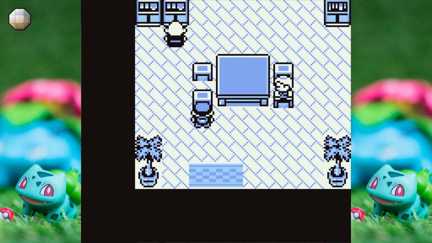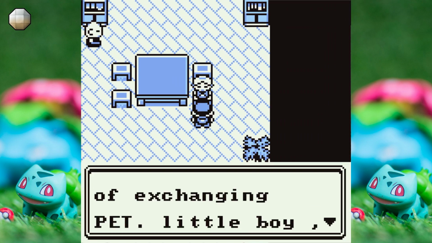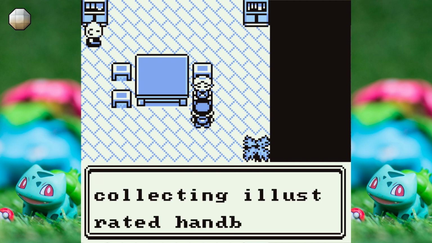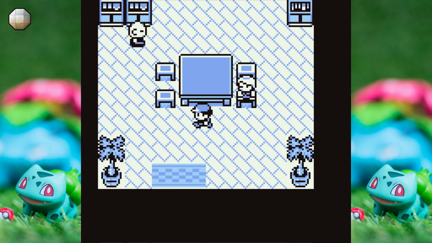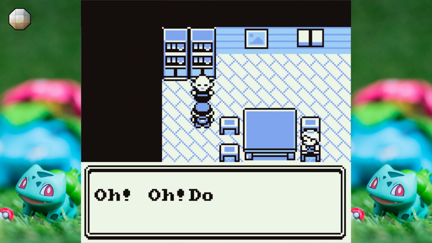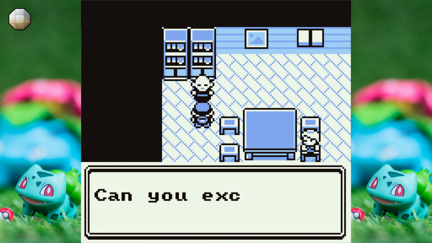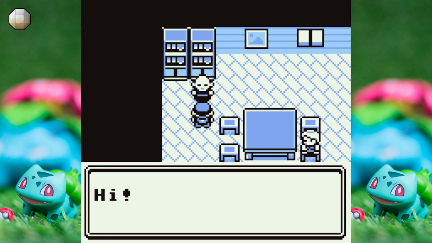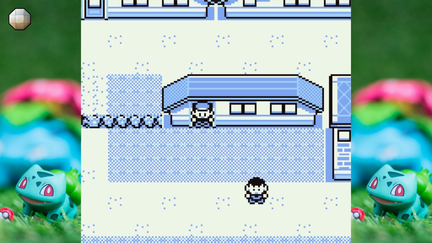Have a quick run through these buildings. This, for those that do know, being a little bit of a different building in Pokemon Yellow, but we'll see that when we get to Pokemon Yellow. Do you have Soft G? You exchange it with my red. We don't, unfortunately, but I shall remember. I'm not quite sure which Pokemon they are.